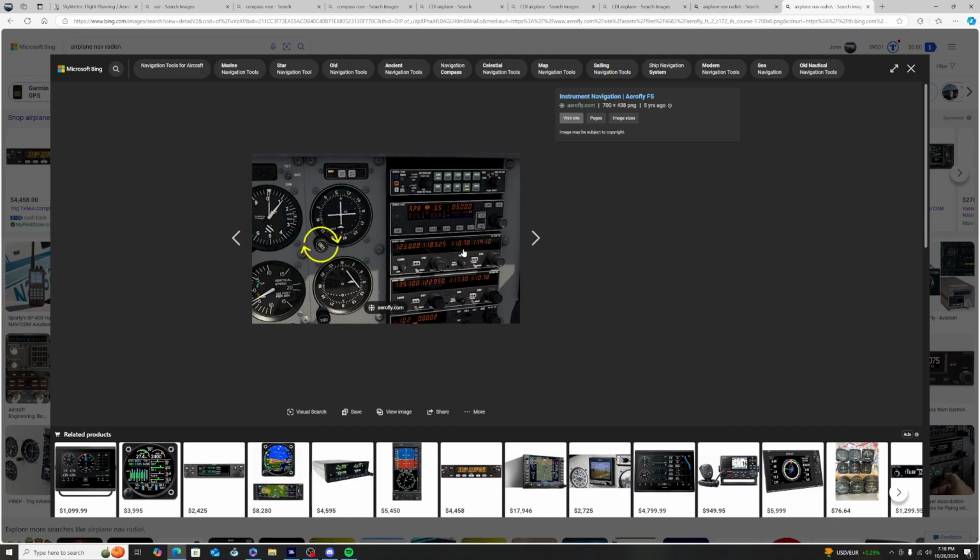And then over here, nav. So nav active is 110.7. Nav standby is 114.10. This is the dial used to change it. You switch it right here. And this is your volume knob. And this says pull ident, meaning pull it to identify it. And then up top, you just press nav 1 and give it a listen.